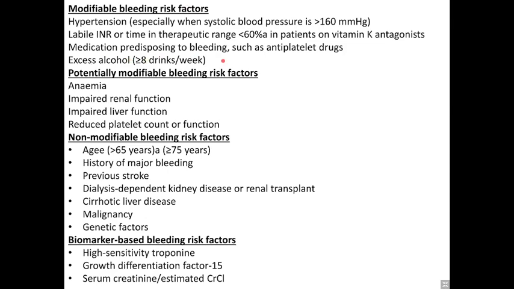Medication predisposing to bleeding, for example, antiplatelet drugs or non-steroid anti-inflammatory drugs, also increases bleeding. And if your patient stops taking these drugs, of course, the risk of bleeding will decrease. Excess of alcohol is also a modifiable bleeding risk factor. Potentially modifiable bleeding risk factors we can also change: anemia, for example, renal function, sometimes liver function.